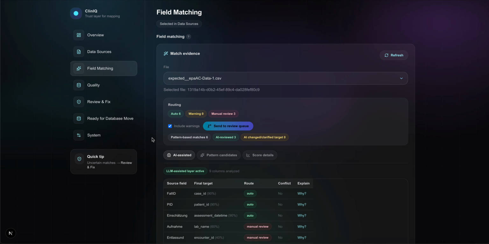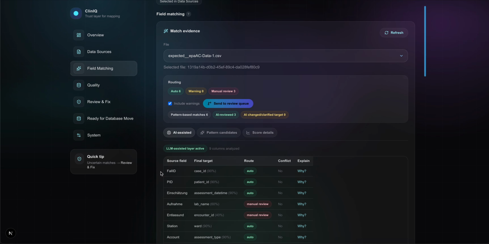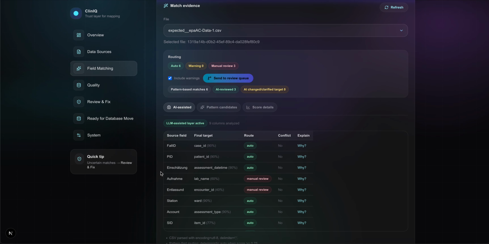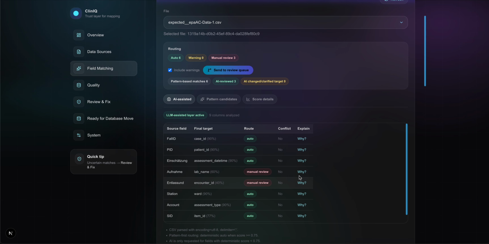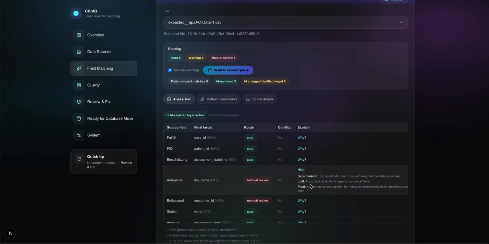We do the matching on 2 different layers. The first one is a manual scoring layer, and the second one is using AI. You can see here some of the IDs were matched automatically, but some of them need manual review. Users can actually even click on Y and see the details of what happened. You can see, for example, that this was the top candidate using the fuzzy algorithm, and the LLM also chose this as a top candidate, but the percentage was 60%, so that's why it needs a manual review as well.